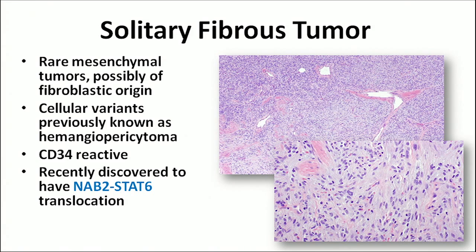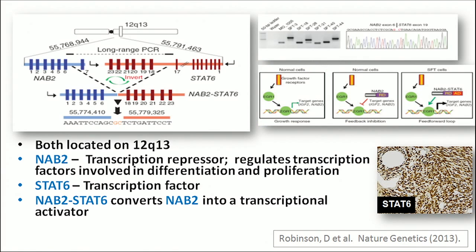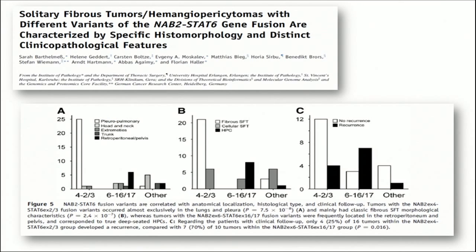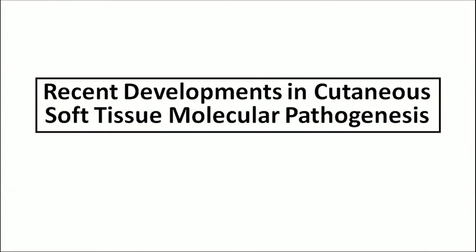Solitary fibrous tumor is now known to have translocations between NAB2 and STAT6, and here's some of the structure of the fusion gene. This one was really challenging to pick up because it's literally an inversion within a chromosome. It was only picked up by next generation sequencing. It actually can't be seen readily with cytogenetics. And now it even looks like there may be some differences in the fusion types with the histology and clinicopathologic features. Although I think this study probably needs some confirmation, it's an interesting initial study.